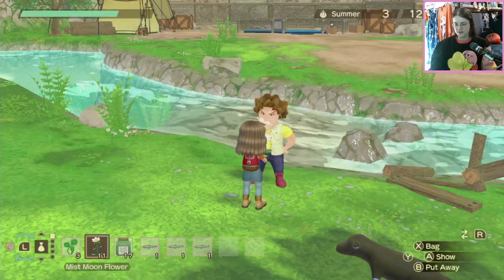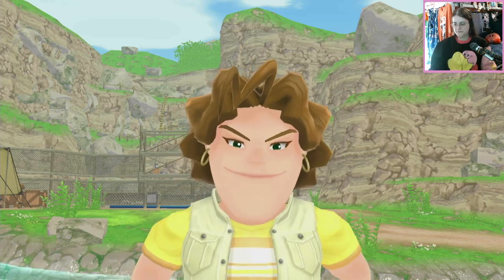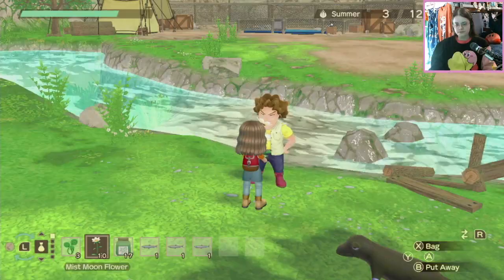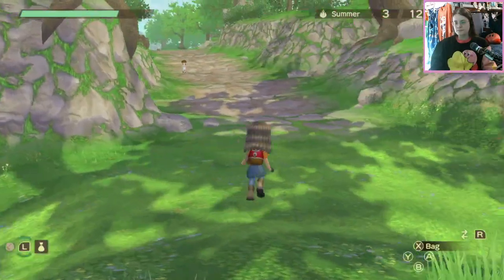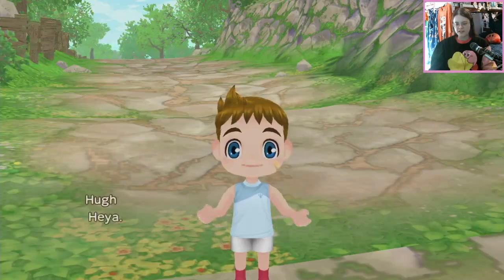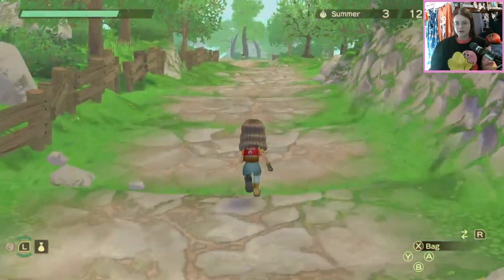Yeah, Lizard does not want my flowers. Yeah, here, have a flower. I don't think the kid likes flowers, but we could try. Hey, Hugh. Yeah, you don't want a flower. Okay. At least he said it was pretty, but he won't take it.